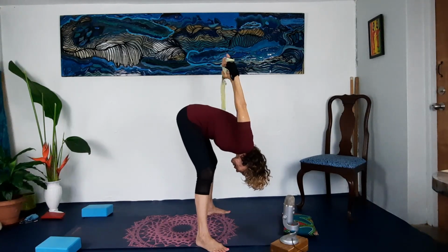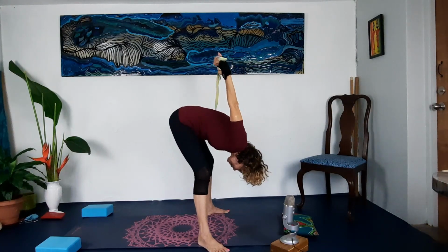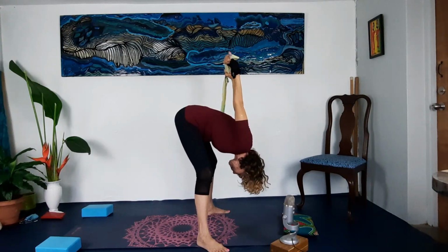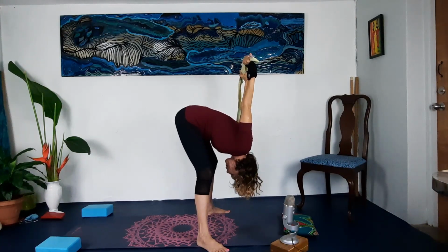And the strap really helps here. Use a strap if you would like to try it. And squeeze those shoulders back and raise those arms up. Engage those triceps. Feel it. Breathe.